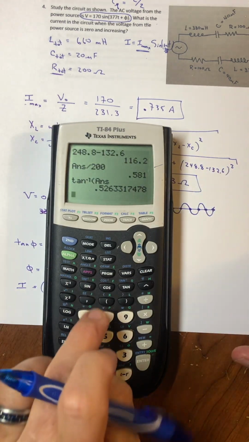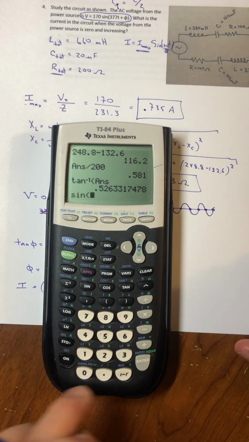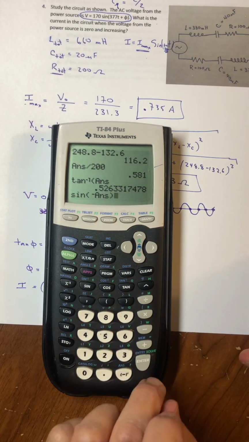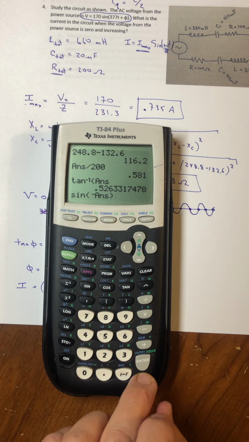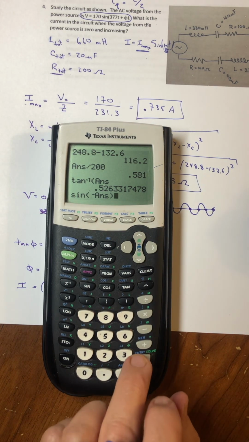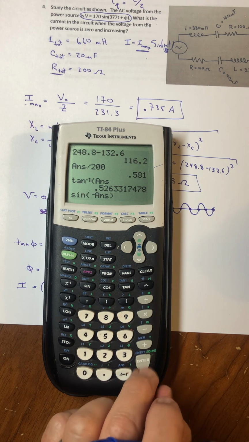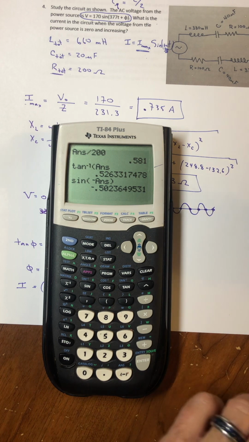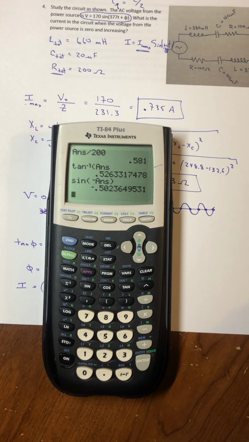So I can go sine of negative the last answer, which is in radians, but like I said, that's fine, as long as I didn't change it. I'm good. And so that's now a negative of a half. Yeah, that's right. That'd be 30 degrees, because the sine of 30 degrees is 1/2. And this would actually be a negative angle. So sine of 30 degrees is a half, and a negative angle would be negative a half.